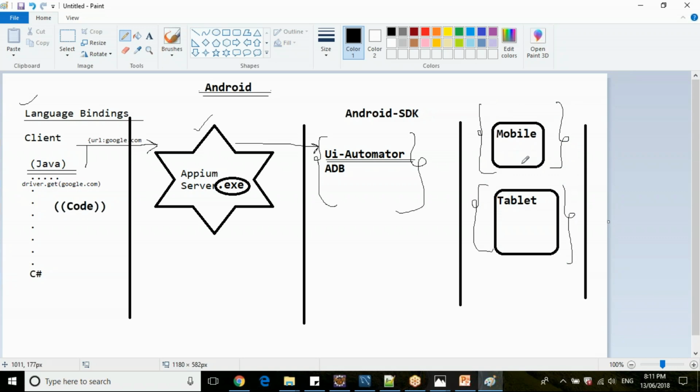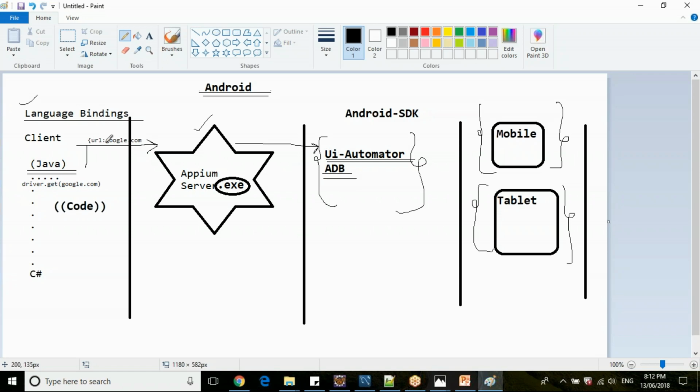When you say Android mobile device, who will have capability to manage these? Your Android SDK will have capability to manage these Android mobile devices. Agree? Now, your Android SDK has a component, UI Automator, which is the one sending the scripts to mobiles and getting responses from there. But you need Android Debug Bridge also, just to communicate your mobile device to your system where the Appium is installed. That's why I wrote ADB also. Okay.